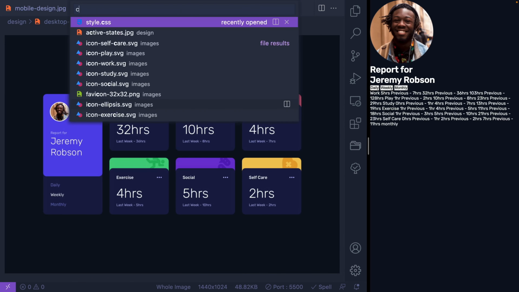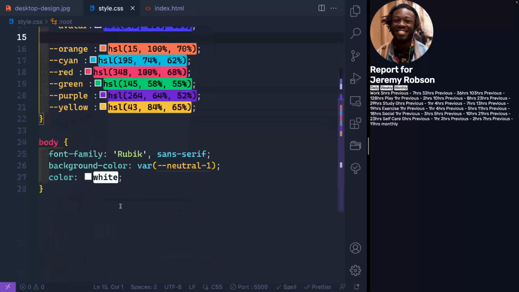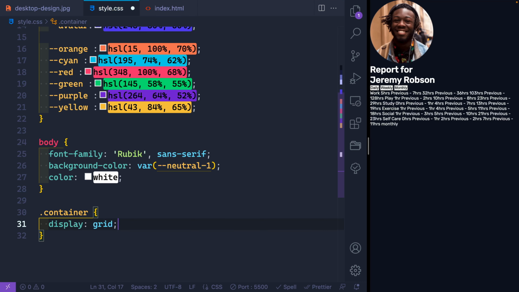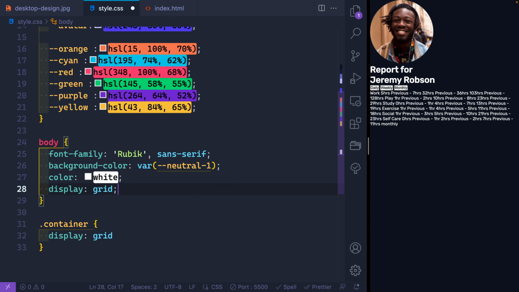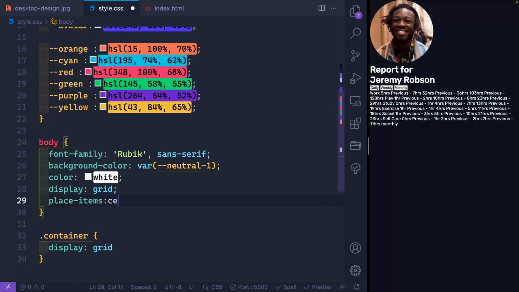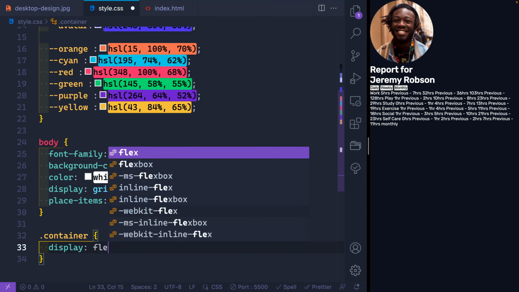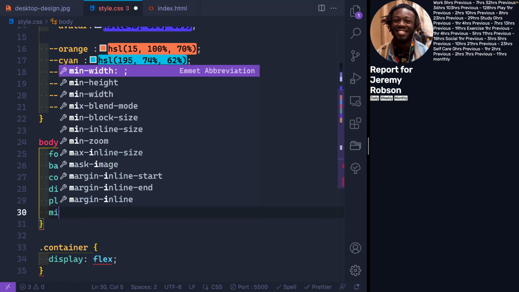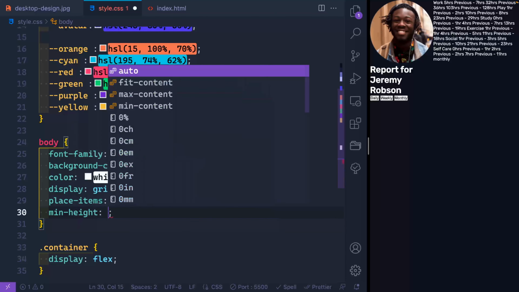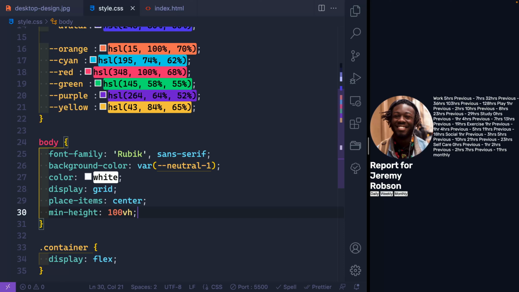And that will also give us a chance to do some default styling for everything. So I'm going to open back up my CSS file, and let's grab, first of all, our container. I'm going to say that this needs to be display grid and place items center. Or no, we wanted this to be a flex. But I do need this to be up here though. Display grid, place items center. That should put everything into the very center. This can then be display flex. I guess this would also need to have a min height of 100 view height, like that. And then it did need some kind of padding. Can we do that on the container? Let's just do it on the body.